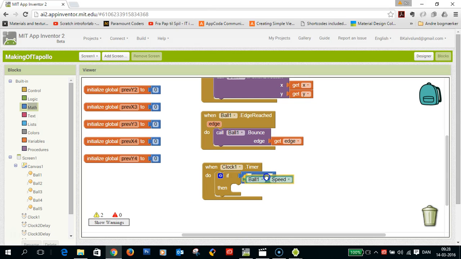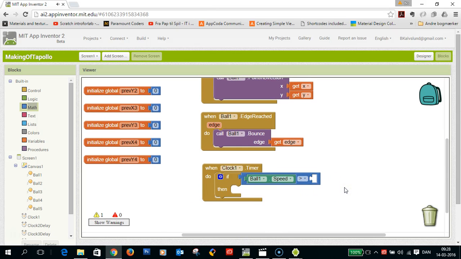Actually, it should be larger than, so 0 here. Then set ball speed to ball speed minus 0.2.